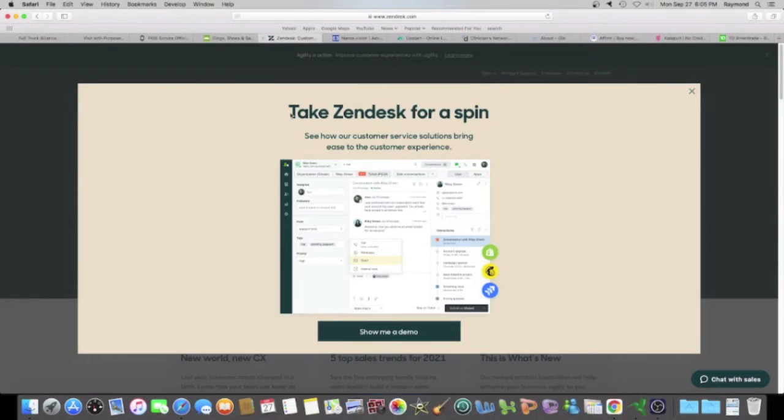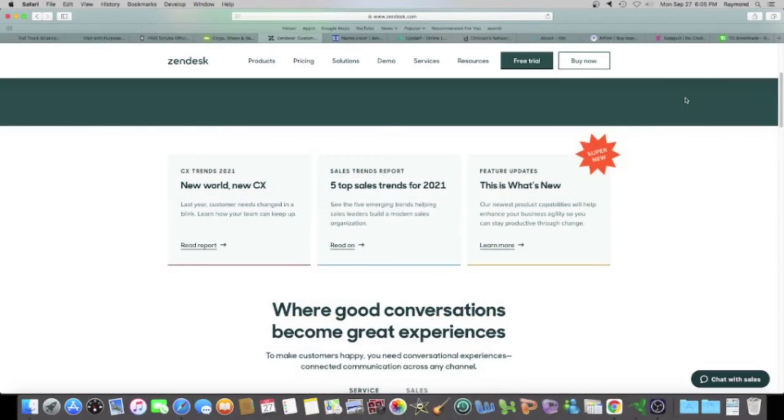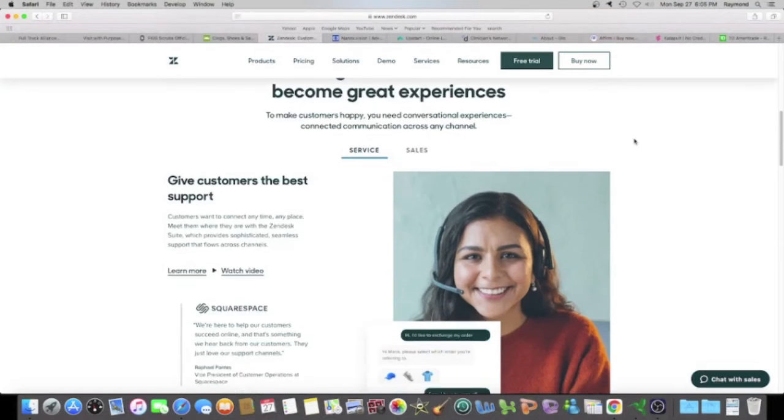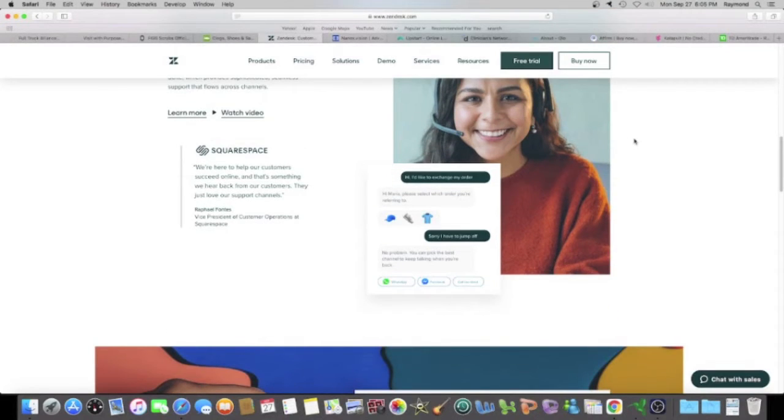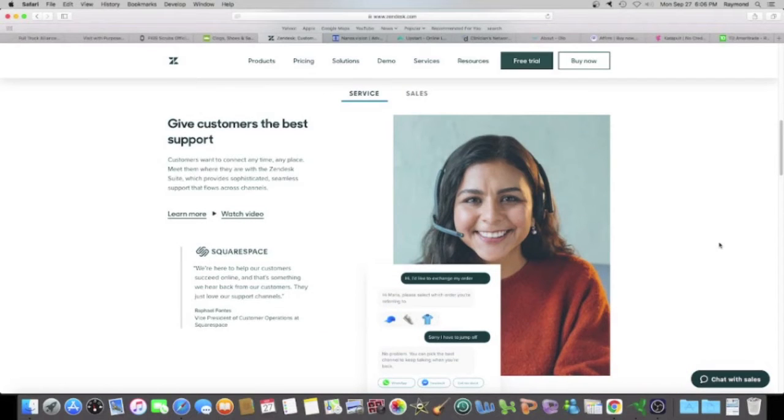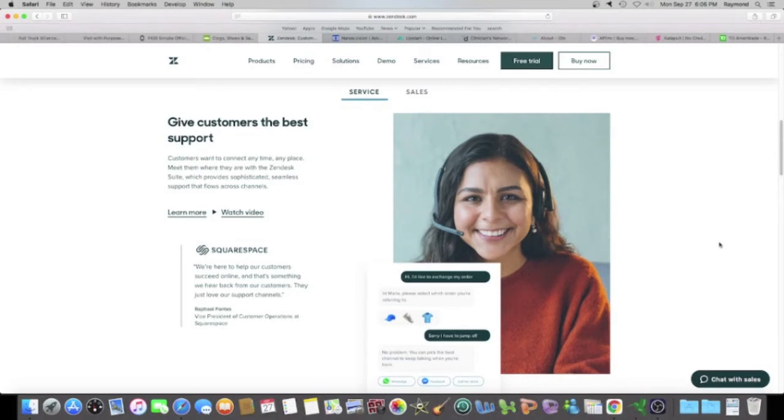I have their website up. And the reason I bought this stock is if you ever went to a website and you see these little chat windows, there's a good chance that the company that's behind the chat window is Zendesk. So that's why I bought the stock. I noticed over the last year or so, most websites, they like to offer a chat feature. So if you have any questions, if you're buying something or just trying to navigate their site, they have it where even after hours, this window can pop up and you can ask questions and help you decide what you want to do when you're at that particular website. So hopefully I will make money, and you guys are welcome to come here and read about Zendesk and see if it's a stock that you would want to invest in.